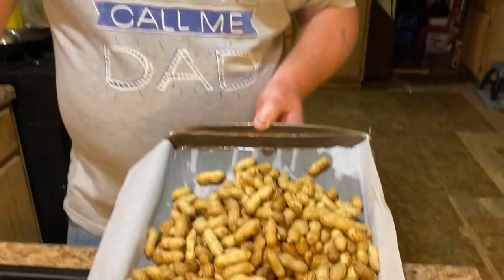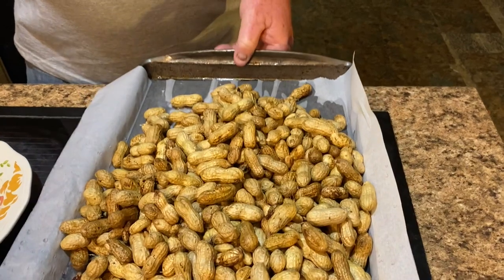Hello Foresters, we are back here in the food forest kitchen and this is going to be another one of my cooking tutorials. I haven't done one in a while so I'm really excited about this. This is going to be a first for two things for me. This is going to be the first time I boiled peanuts that I have grown myself. We got the seeds from Rob over at Essien Family Garden, and he is one of our favorite channels to watch.